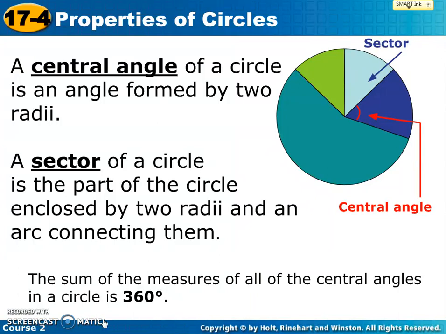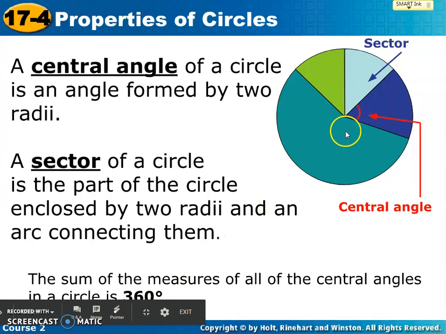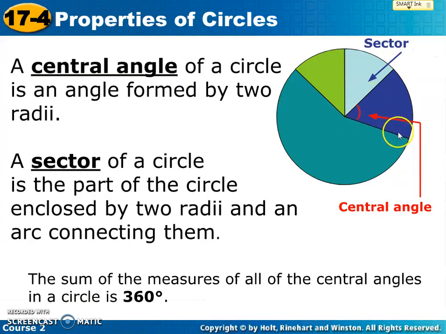I'm going to talk about a couple vocabulary terms, and the first one is a central angle. A central angle of a circle is the angle formed by 2 radii. I know Mrs. Peterson talked about the radius of a circle being from the center out to the edge, and that central angle is formed by 2 of these radii. You can see the identification of that central angle on your diagram right there. If you want to draw that somewhere, either in the definition box or underneath your vocabulary word, that would be outstanding. So the central angle is simply the angle that's formed by 2 radii.